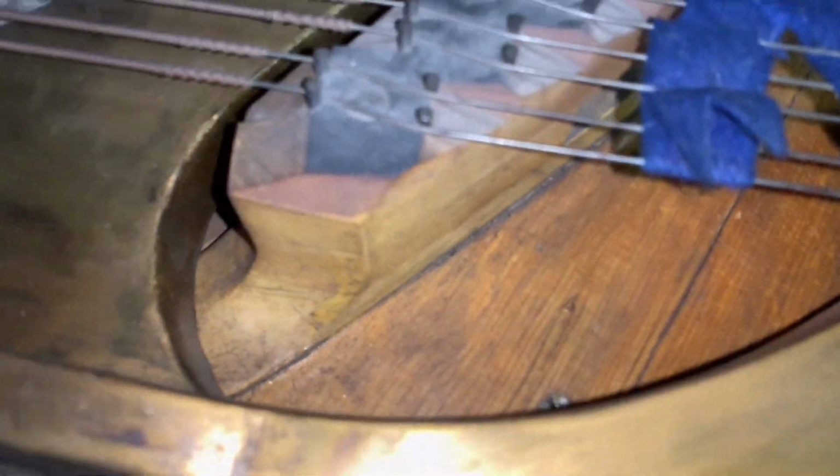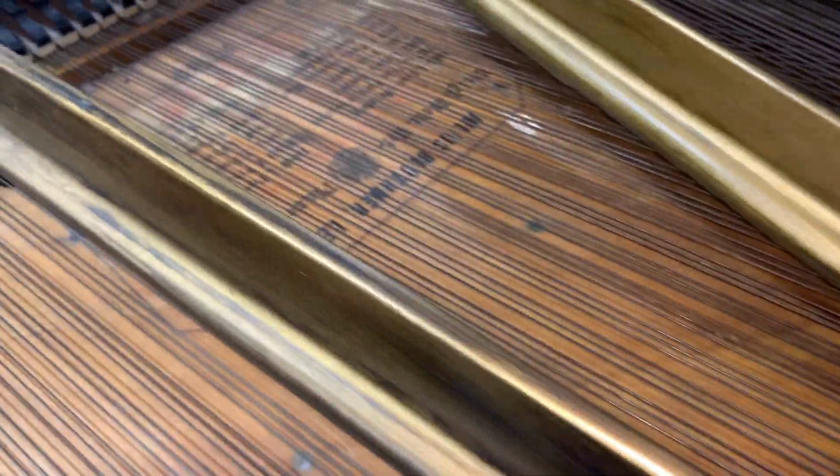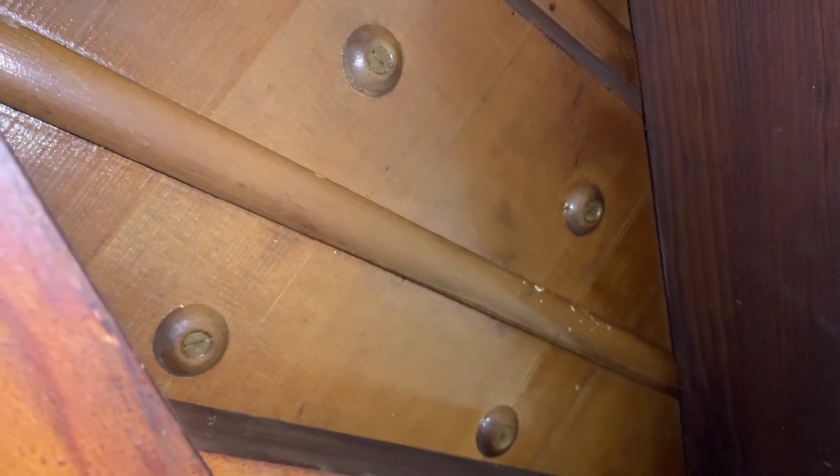But there's quite a reasonable split there. That won't affect the tone of the piano. We've mentioned many times before, the tone is carried by the ribs that go in the opposite direction, so the splits don't affect it. I'll just show you the ribs to show you what I mean. So underneath the piano you can see that the soundboard grain is going in this direction and the ribs are going that direction, and the sound is carried by the ribs.